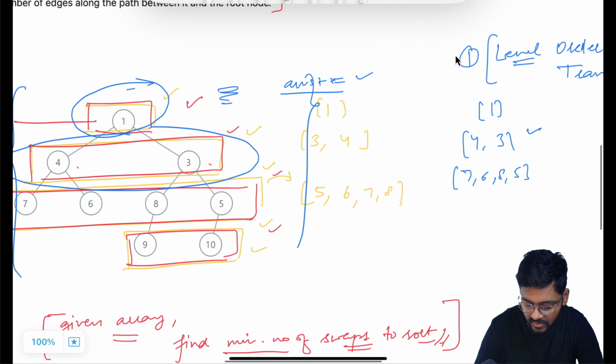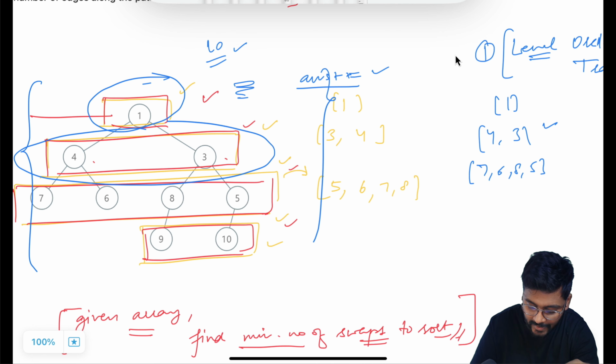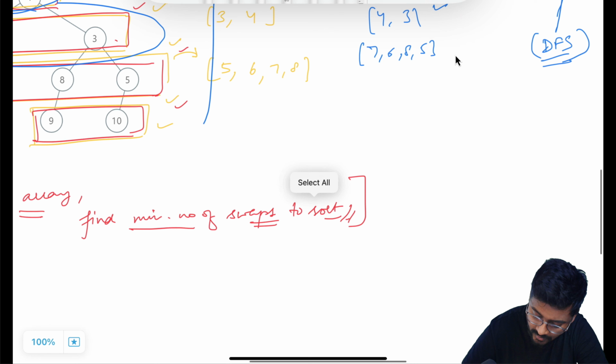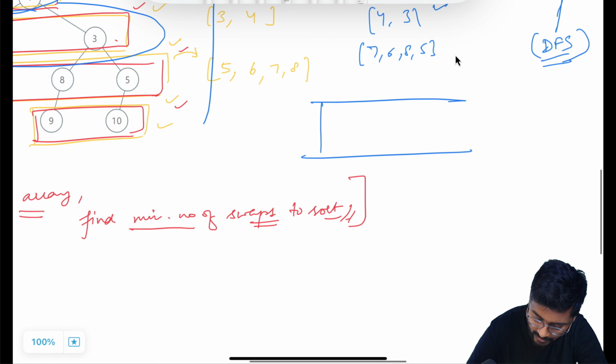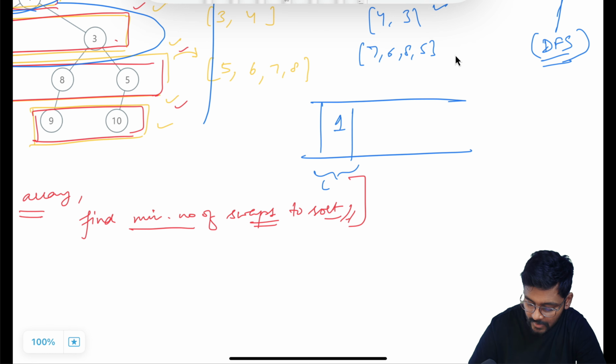First of all, we just add one element, our root element, in the queue, and that one element is our zeroth level, L0. We will process L0 and add all the children of this element. Let me give you a brief idea. Let's say this is my queue. In my queue, firstly I added 1. Okay. This is my first level, level 0.